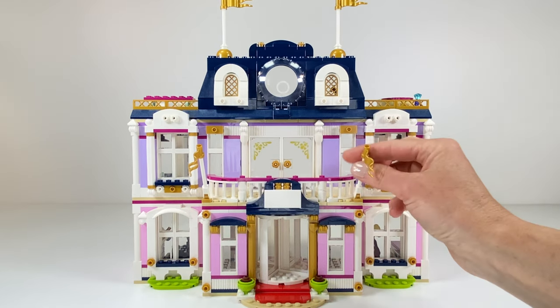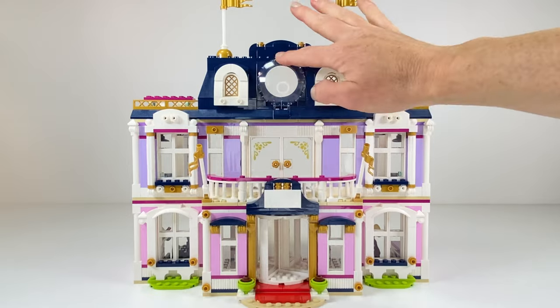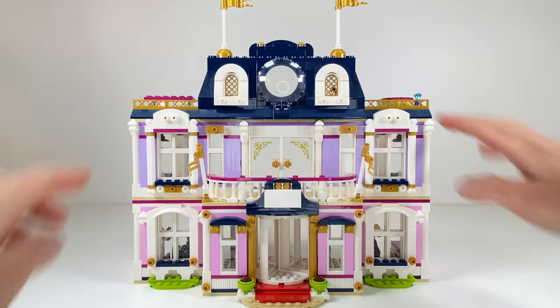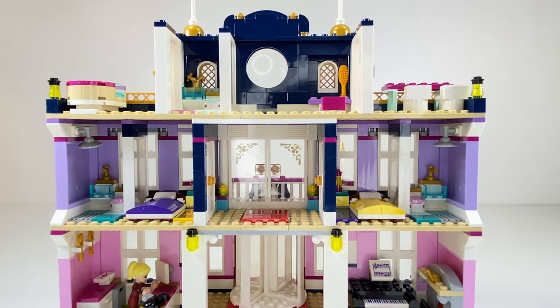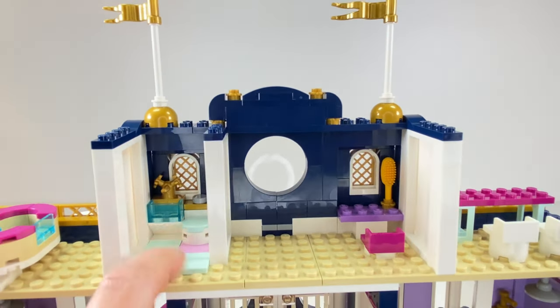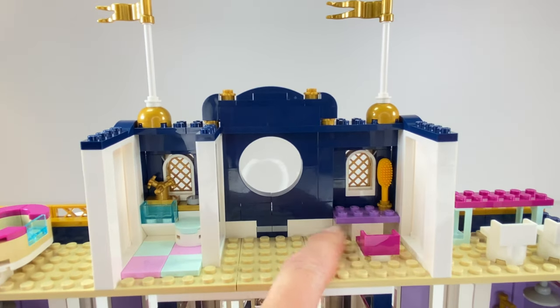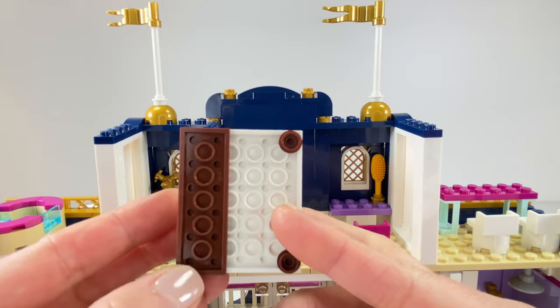There's some flags here at the front of the hotel and at the top. And look at this big window. I actually quite like it. And the lattice little windows too. I think they add a nice touch. So this is the top of the room with a little bathroom. And we have a little dressing table here. And we have the bed.